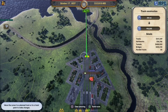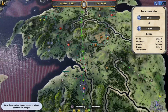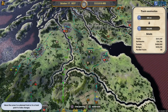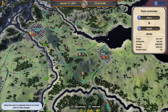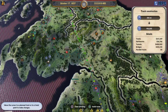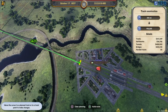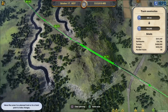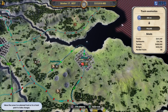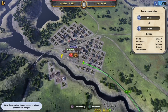So, the bottom two lines here are going to be my freight in and out, and this is going to be my passenger in and out, or possibly the other way around. In fact, let's think about this. The passengers don't necessarily need to run to Edinburgh. The freight does. Passengers need to run to Glasgow. I'm trying to think how this is going to split. Logic would suggest that I make the top two lines here freight, so that they can come from here and then go direct around over here into Edinburgh, and then passenger lines here, which I could then run that way into the top two lines there at Glasgow.